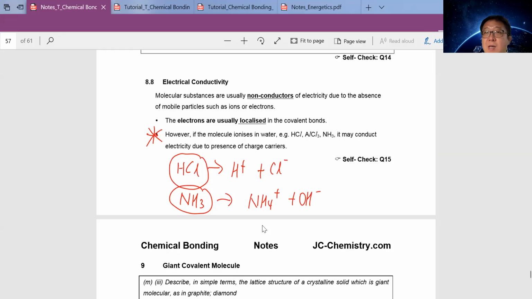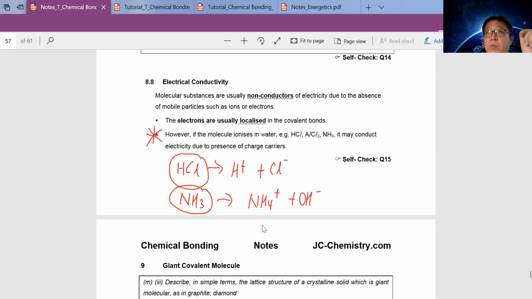But again, you must understand the context. This is a reaction in water. They ionize in water; naturally, without water, they don't go through this kind of reaction to form ions. So when you are asked for a dot and cross diagram, of course, that happens at O level, always go back to fundamentals.